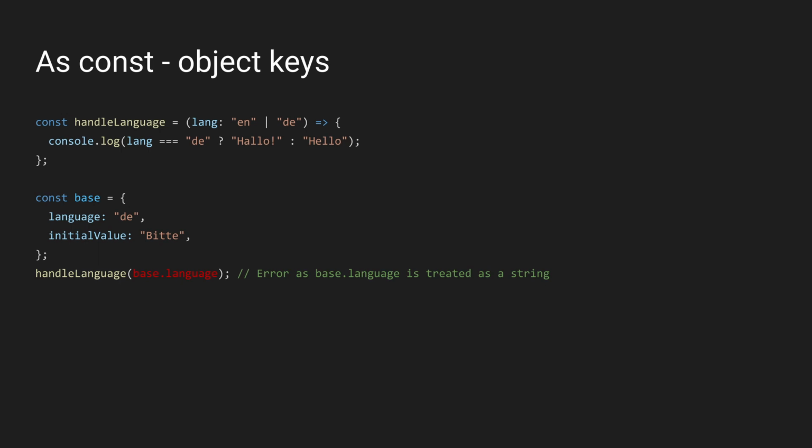We have a function that expects 2 specific languages. We create a proper object containing a proper language, but TypeScript is throwing an error. That's because it's not going into details about the specific values and assigns a general string to the language key. Marking language as const will make this inferred type contain the specific word as the key's value. It's not expected to change over time, so there is no use assigning a general string as its type.